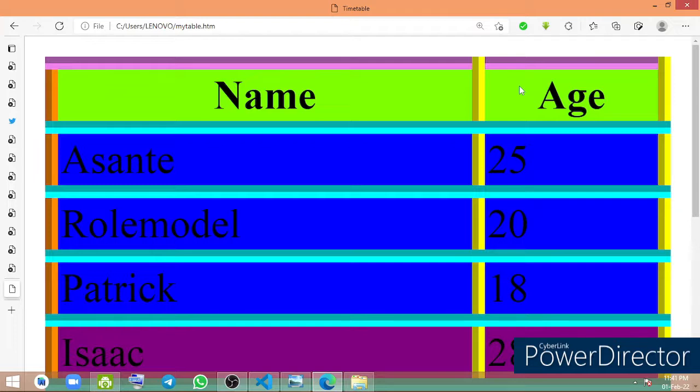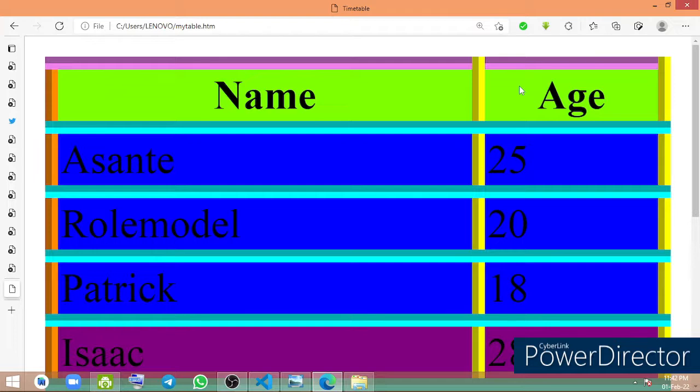Okay, so with vertical tables, the first data in the row will be th, the first data in the row will be th, and then subsequent ones will be td. So it is very, very important. These are key things that you need to grab. With the vertical one, the first row will constitute only th elements, and subsequent rows will constitute td as we have here. With vertical tables, the first data in the row will have to be th, and the rest will have to be td accordingly. Okay, so we'll take it on from there.